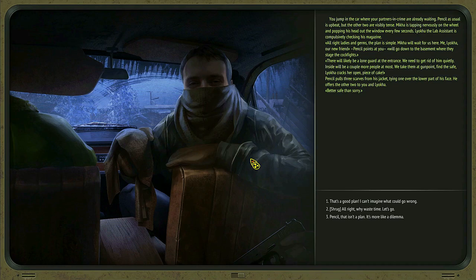All right, ladies and germs, the plan is simple. Mika will wait here for us. Me, Loka, our new friend, Pencil points at you, will go down to the basement where they stage the cockfights. There will likely be one lone guard at the entrance. We need to get rid of him quietly. Inside will be a couple more people at most. We take them at gunpoint, find the safe, Loka cracks her open, piece of cake.